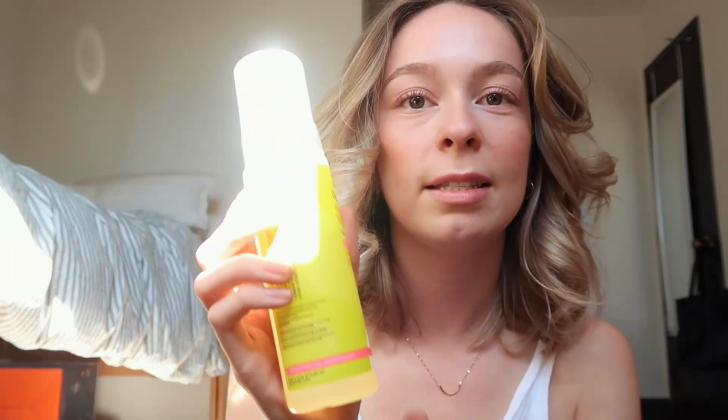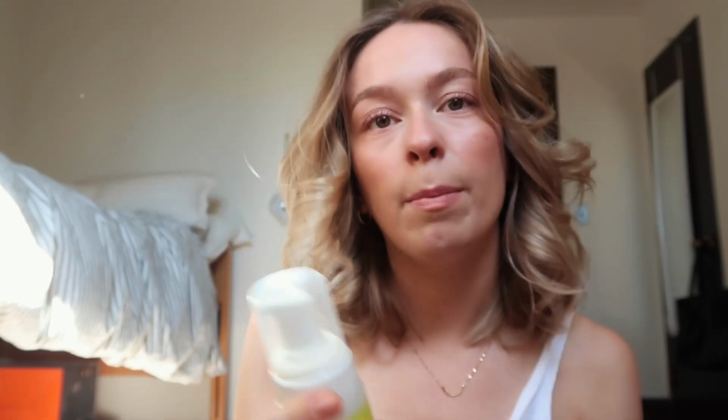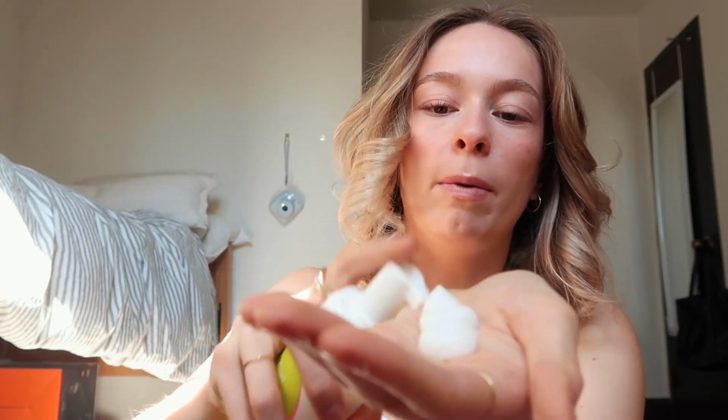Okay, so now that I'm done with my whole head, I am going to use this Diva Curl. It's called the Frizz-Free Volumizing Foam. It's a lightweight body booster, and I really like it because it's not a hairspray. I pretty much refuse to use hairspray because I hate the crunchy feel. Ooh, I hate it. But this is really great because it's just gonna make volume and hold the curls a little bit without being crunchy in any way. So I normally just get a pretty good pump of that and go like this, and then just push up the curls. And then I'll do another one on the other side.